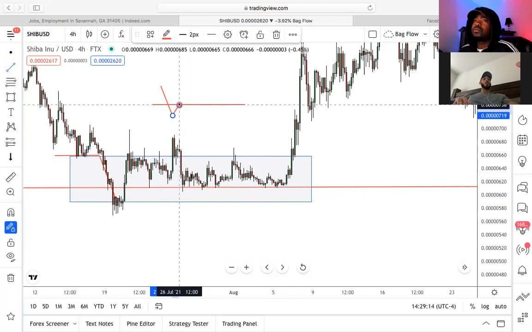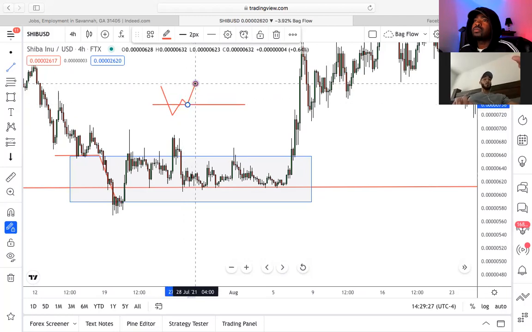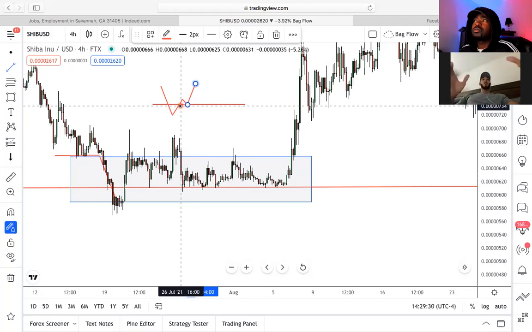All right, now if a candle closes above the support level, meaning it comes up and it's back into this area of price, what may happen is it'll come down and retest that and continue to go up. So just understand that trading is probability. But the more you know, the higher probability you have of winning.